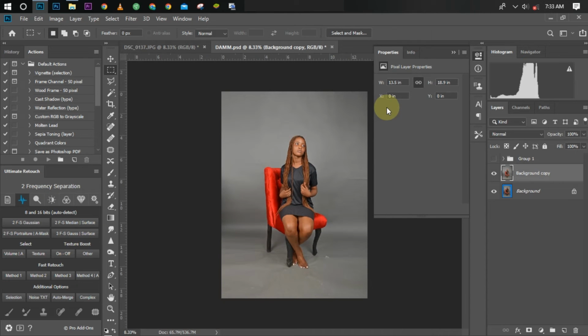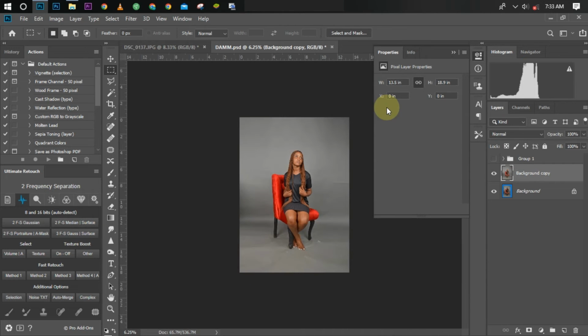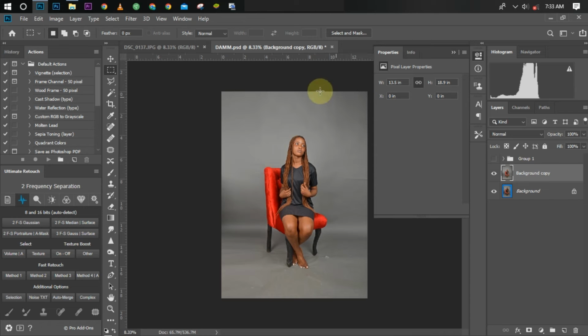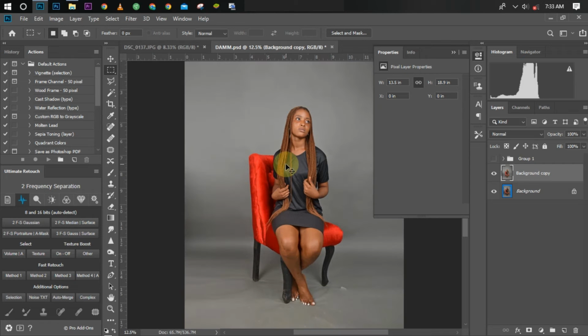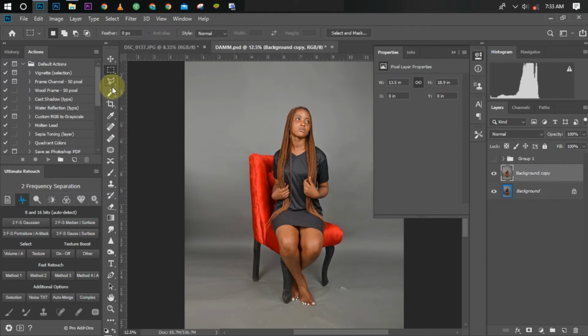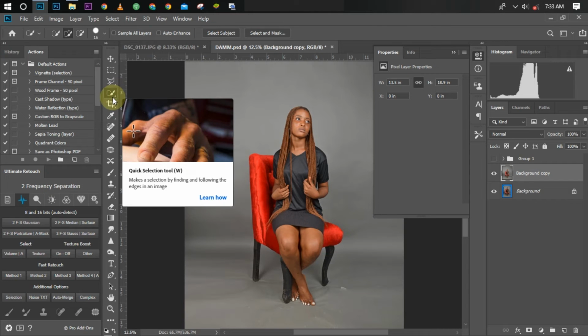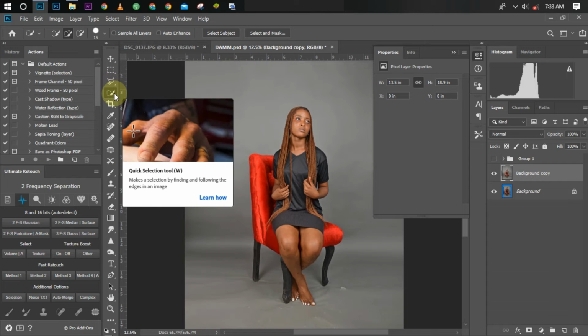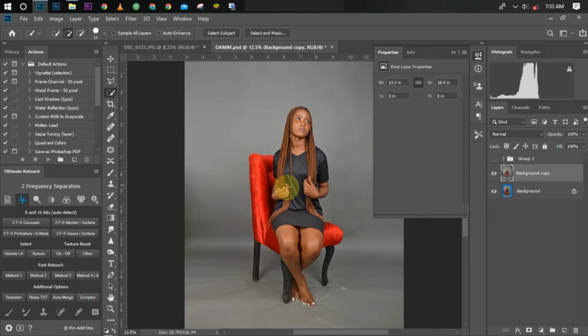The third step now is to work on the background a little bit before we start importing our external background which we'll be making use of. So the next thing I'll do, I want to remove the picture from the background itself. So I'll do that by using my quick selection tool over here. There are better ways of doing it. I can use my polygonal lasso tool or other tools, but I'm going to be using my quick selection tool to make it faster, and also the picture has sharp edges, so there won't be issues for me while using it.